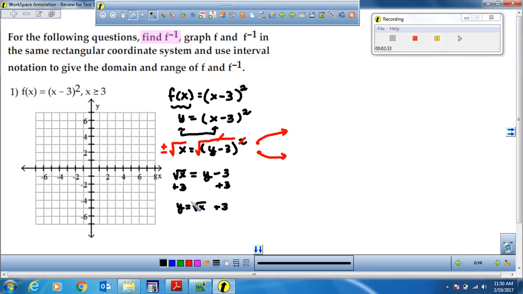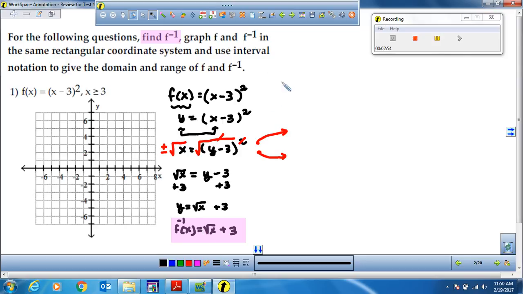So then remember we need to change it back to f of x. That's what the y represents, but since this is the inverse function, an inverse is represented by the power of -1. That means the inverse of f of x is equal to the square root of x plus 3. And this is the first part of the question, and we are going to do the plus or minus at the end. I'm just going to leave that pending.